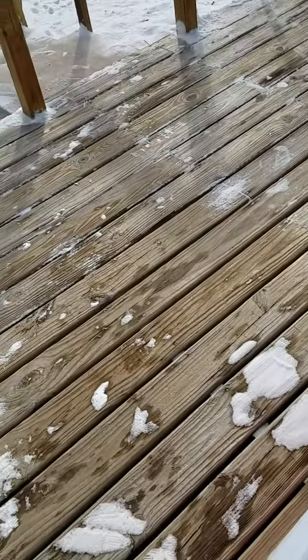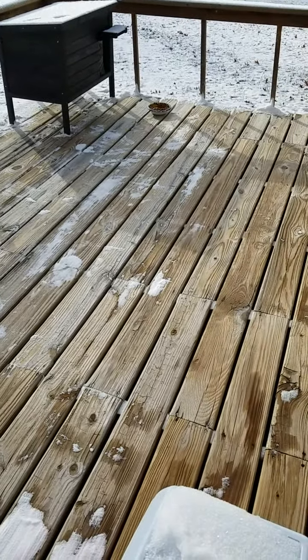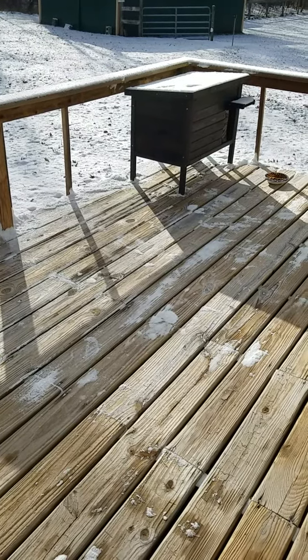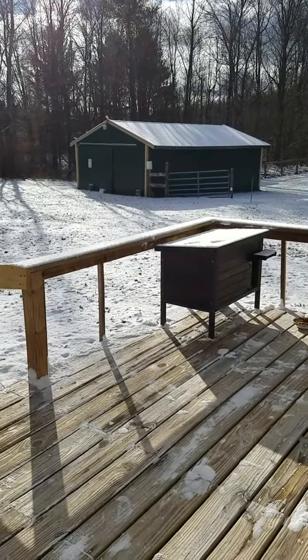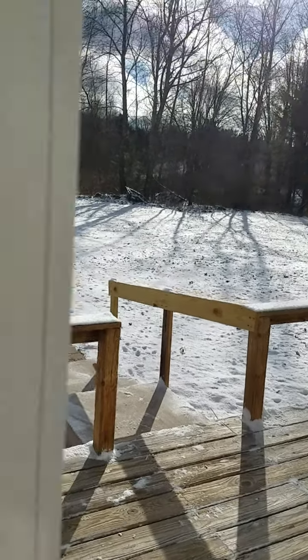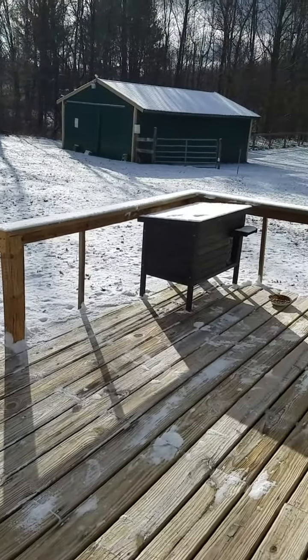Axiom Wolf cleared the deck off as best as he could. As you can see, we've got the cat food out there and the little cat shelter for them, but so far they've been staying in the barn. It is frosty out here, y'all — super frosty. We even put the car into the garage because we did not want to be messing around with that nonsense. It's real winter time.